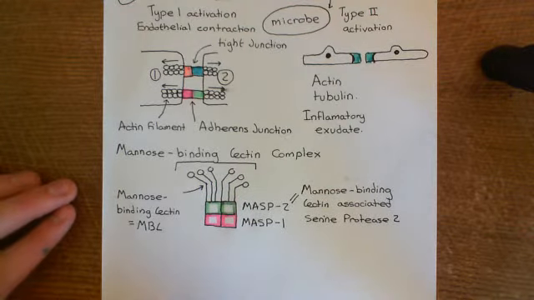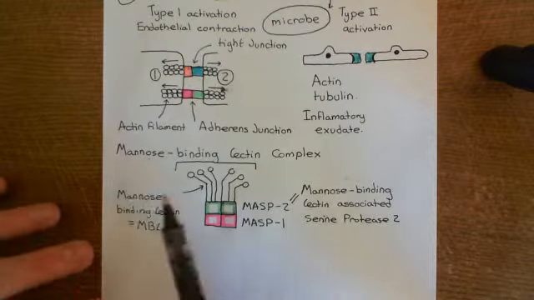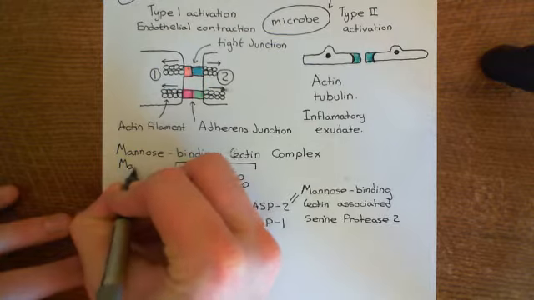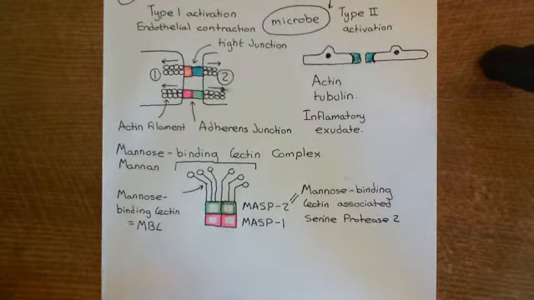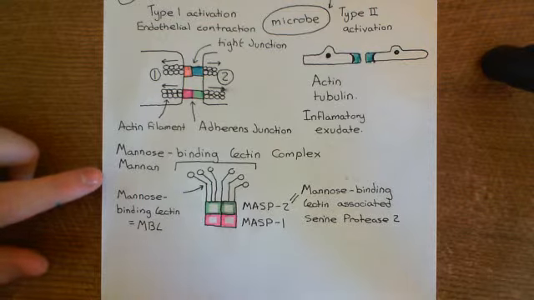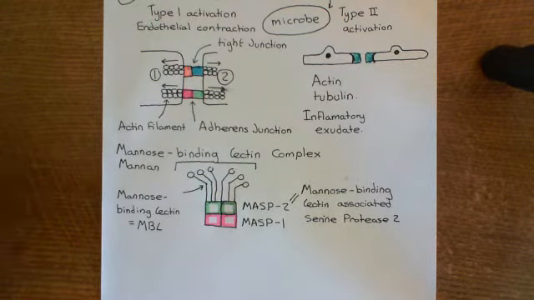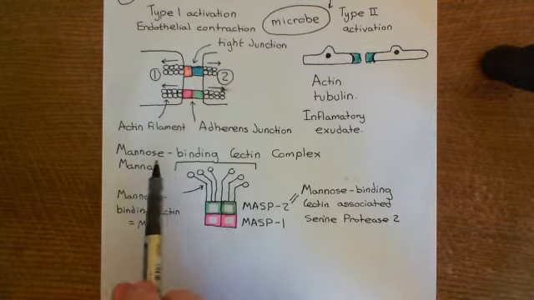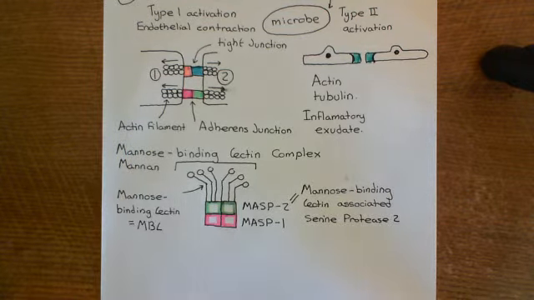I should also add that you will occasionally hear people refer to this as the mannan-binding lectin. Instead of mannose, occasionally people will write mannan. So I will explain to you what mannose is. Mannose is a monosaccharide, the structure of which I will show you in a moment. But mannan is the polysaccharide where you polymerize mannose with mannose with mannose, so you stick loads and loads of mannoses together to get mannan. So mannose is the monosaccharide, mannan is the polysaccharide. These proteins actually really bind to mannose. They will bind to a mannan because mannans have mannose in, but it's better to call them mannose-binding lectin. But you will hear people refer to it as the mannan-binding lectin. Right, so what does this protein complex do?